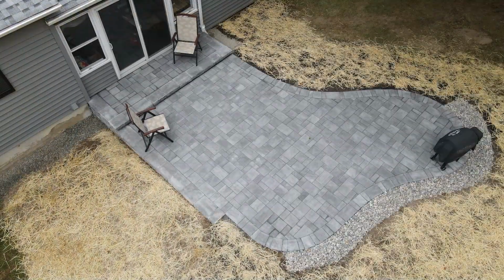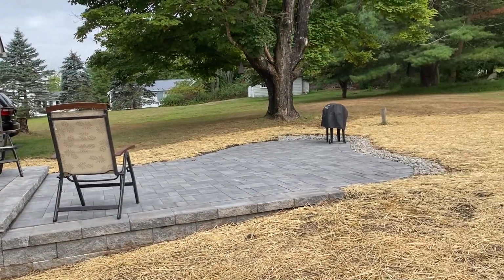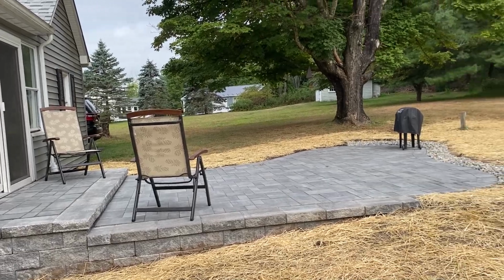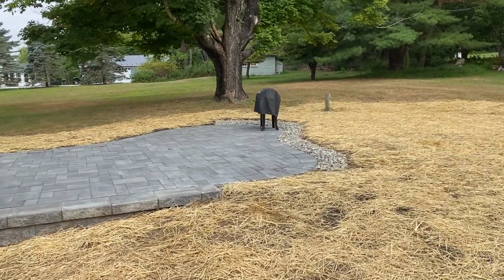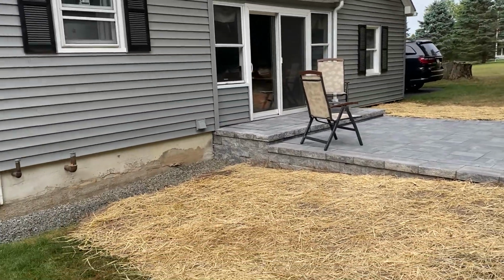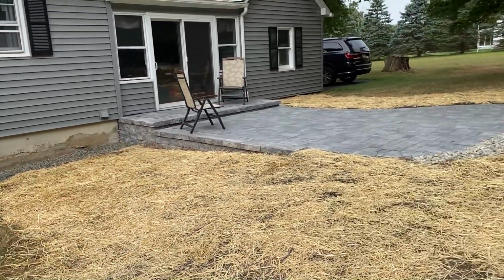Whether to do a deck or whether to do a raised patio, you tell me. And it's cool to see our clients are already enjoying their stuff out here with their chairs and their smoker. The pavers look great the day after. So my personal feeling is, if you're this close to the ground, make it a patio. Keep it open where it doesn't feel like a jail.